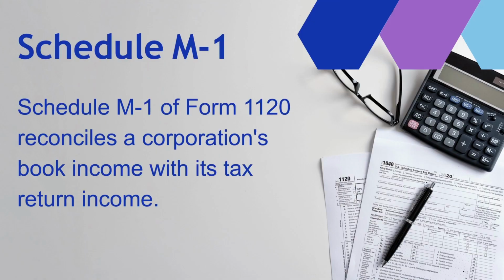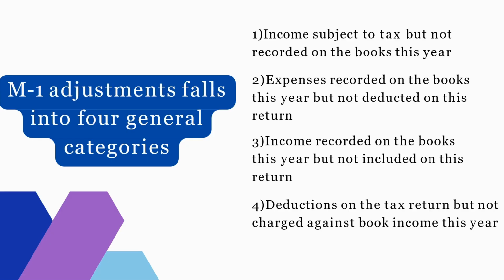Before getting into Schedule M1, let's understand the background. Taxpayers have different aims when assembling the financial statements and the tax return. The financial statement is created with a focus on raising income for the benefit of shareholders while observing accounting standards. On the contrary, the tax return is put together in order to lower taxable earnings and diminish tax payments, although still adhering to tax regulations. This misalignment between book income and taxable income stems from this distinct objective, which is Schedule M1, which basically reconciles a corporation's book income with its tax return income.